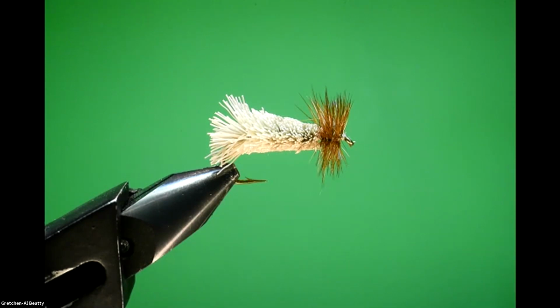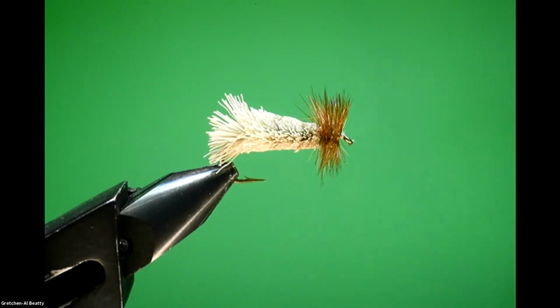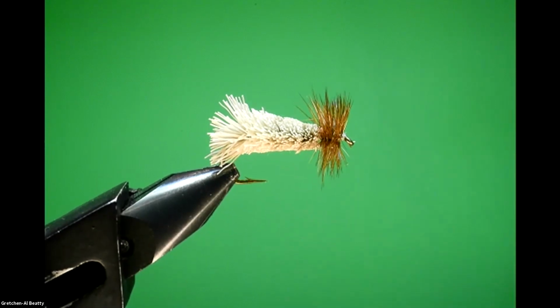And then the other thing is that I've seen a number of people tie hackles or soft hackles or dry fly hackles the way you did, where you have your thread behind your hackle as you wrap it forward, and you wrap the thread as you wrap the hackle, or you wrap it into the hackle. And I've been concerned that when you do that, if it gets bitten there, then the whole fly is going to come apart because your thread could get bitten.